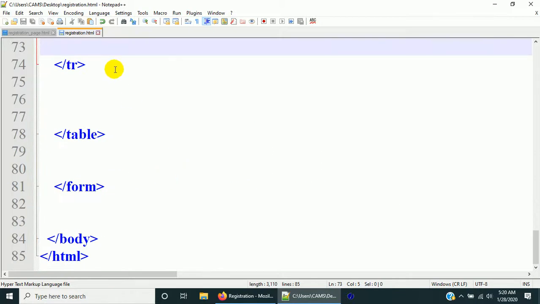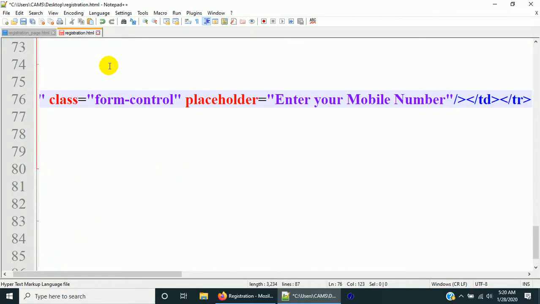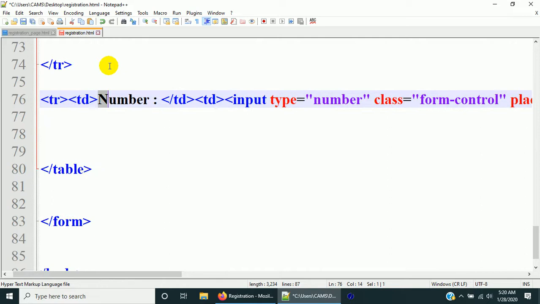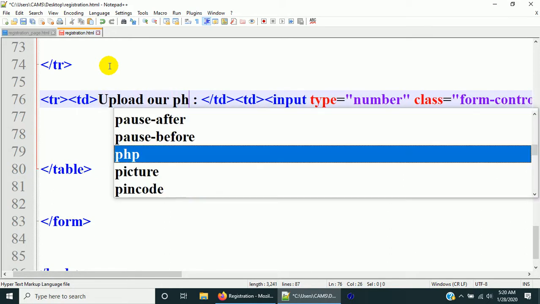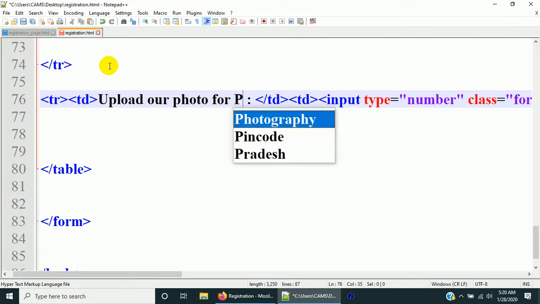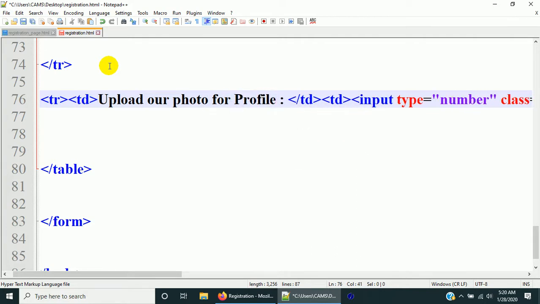So this is where the last row ends. I have given the text as upload photo for profile. Input type is file, and that is it.